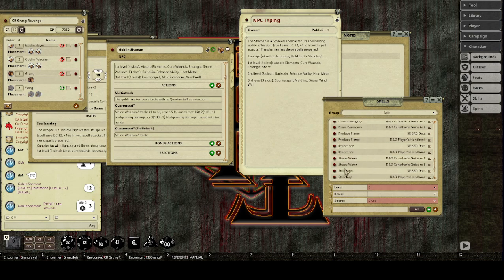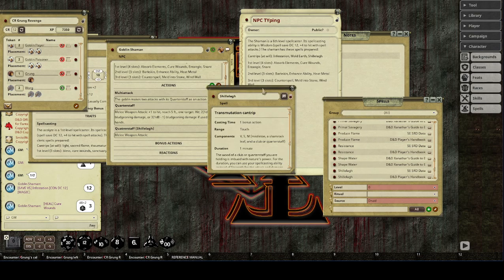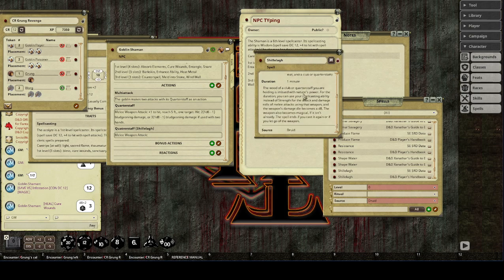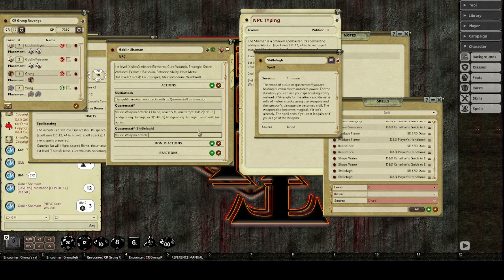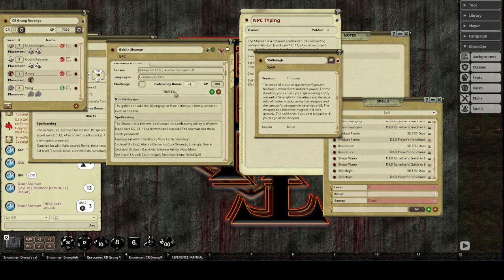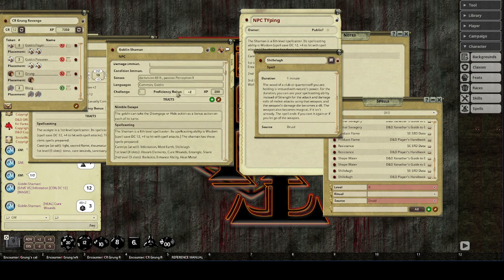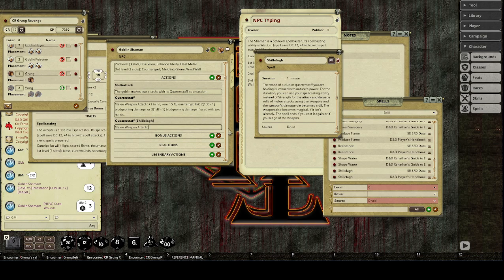I could just type it out, but that was just as easy for me. Use your spellcasting for attack and damage rolls, and the damage die becomes a d8. Okay, so we're going to use that +2. +2 is +4 to hit.